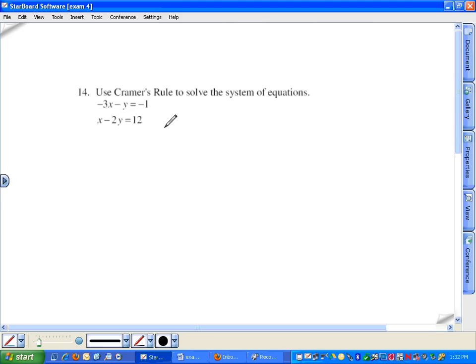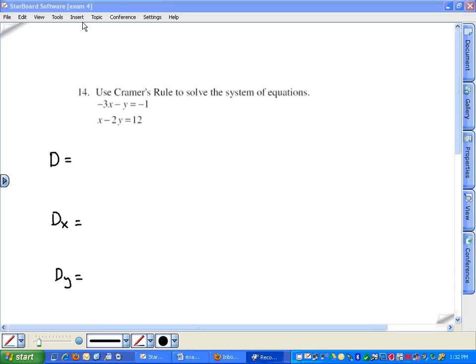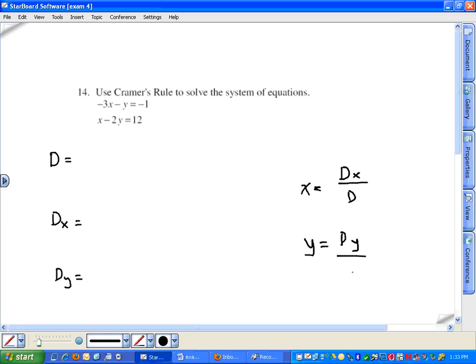Cramer's rule involves finding determinants. Okay, there's three determinants we need to find: determinant d, determinant d sub x, and determinant d sub y, because there's an x and a y. And then Cramer's rule says that the solutions then for x is d sub x divided by d, and y is d sub y divided by d. Now the determinant just d is the determinant of the matrix formed by the coefficients there. So this is negative 3, 1, negative 1, and negative 2. The determinant is AD, so this negative 3 times negative 2, which is 6, minus negative 1, which is 7.